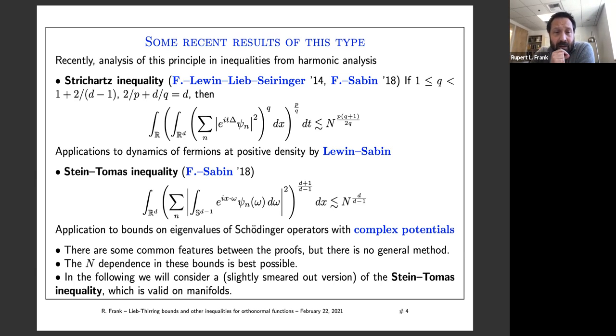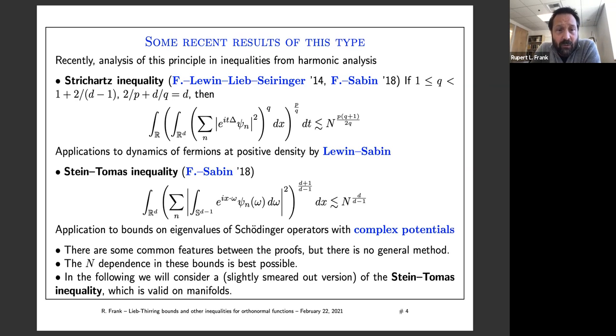Now, while there are certain techniques that you can use to prove these inequalities, what's often harder than proving them is to show that these powers in n are optimal. Because you need to come up with many functions. I mean, n goes to infinity, and you need to come up with a way to arrange these functions to exactly saturate these inequalities. And in that respect, the inequalities are actually quite different.